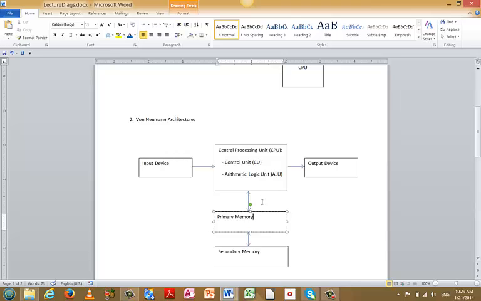Now, there's a lot more to that I'm glossing over, but this gives you the basic idea, the basic background.